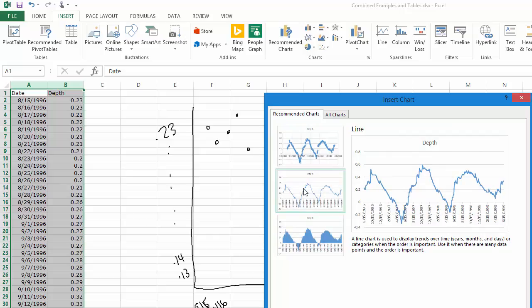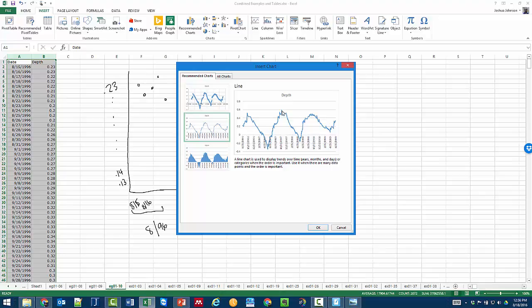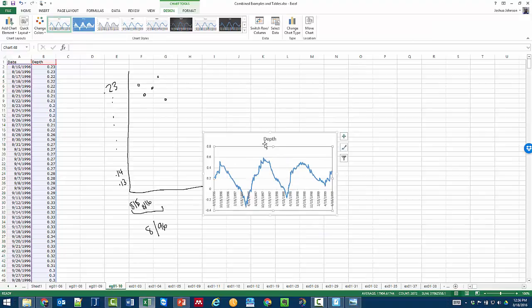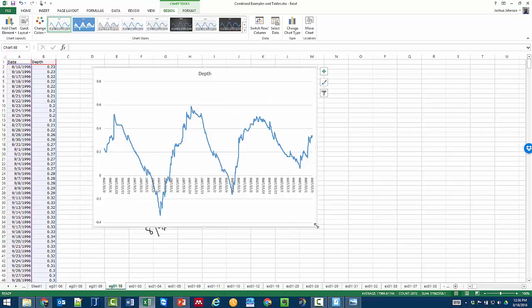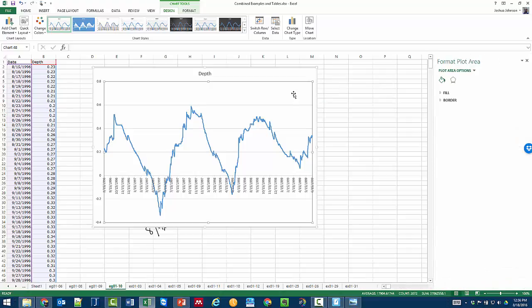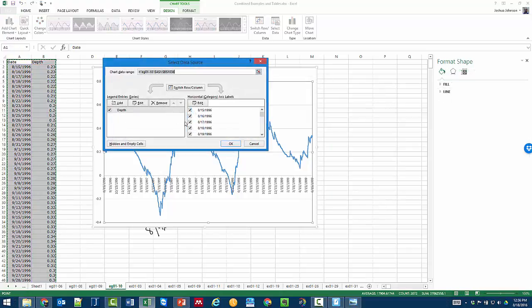This one right here, I could use really any of them, but this one just shows a time plot. It's got all the things connected. It goes up and down, and I'm going to hit OK. Other things that you can do within the chart, which is really nice, is I can obviously change the size of the chart, make it easier to read, etc. But you can also edit some of the information for the chart, how you want it to work. You can filter things. You can change the data that you're using, etc.